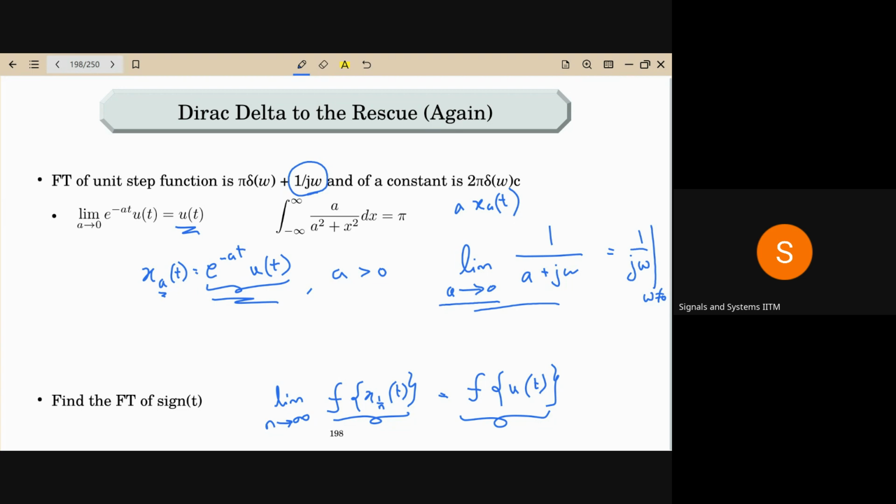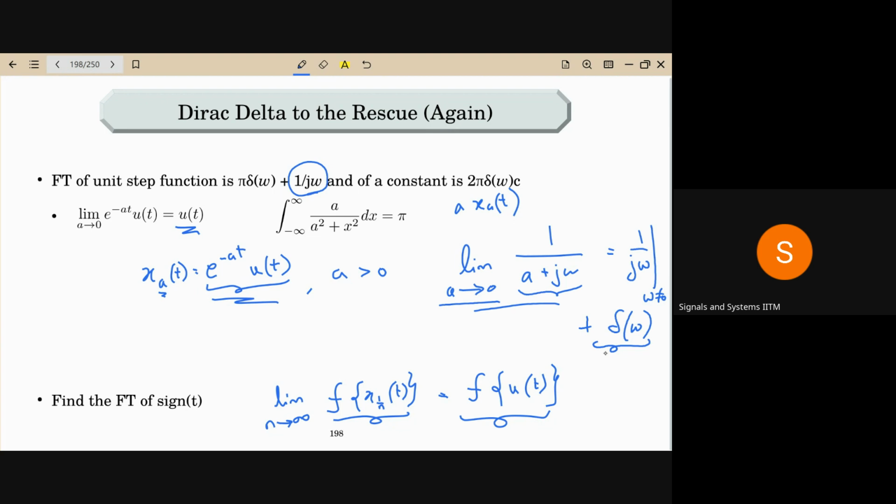And by intuition, at omega equal to 0, you can simply say that this term goes to infinity. And for all other values of omega, this does not go to infinity. So you can model that simply with a delta function. Intuitively, you can simply say that. But when you write a delta function, the one thing that you have to note is that the Dirac delta specifically has a unit area. So when you apply the integral back on the right hand side, would you get back the integral of u of t? So that you have to check, right? Because otherwise there will be a mismatch in the area.